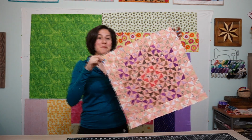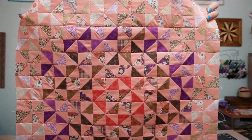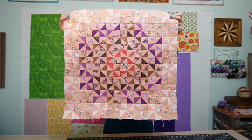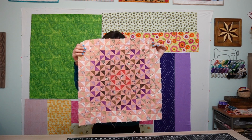So honestly, guys, I think I am in love with this little bonus project more so than the actual Pinwheel Cookie Quilt. I know, but look at this. How this turned out. It's amazing. And I think that honestly, it's the way that I placed all of my colors. So the faded look with the bright reds in the middle, and I knew that I didn't have a lot, and I was like, well, let me just disperse them because that's what I normally did. And this time I did something different, and I'm so glad because I don't have anything like this at all. I've never played with colors like these in this sort of fashion, and it is just beautiful. I am so glad that I did this.